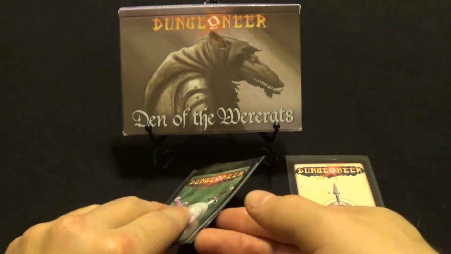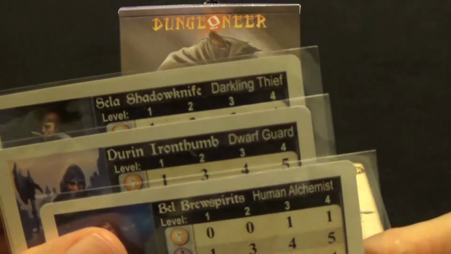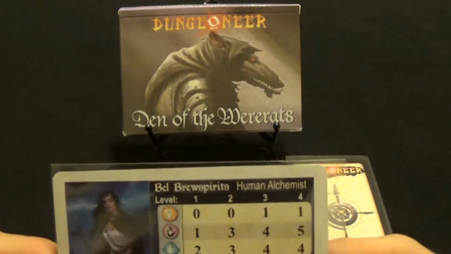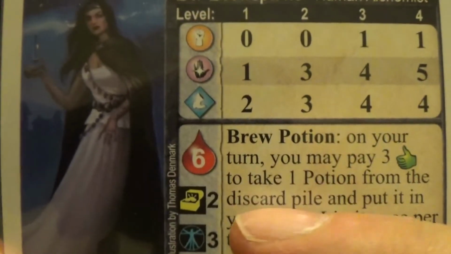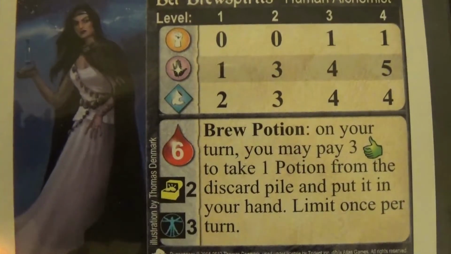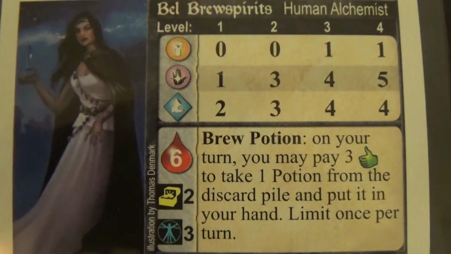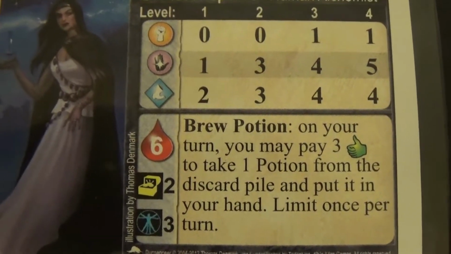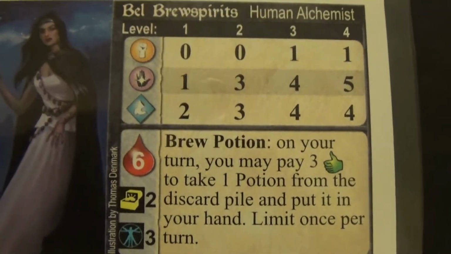Now we're going to go over the heroes that came in this set. As I said in the last video, there were 3 instead of 6, which come in the bigger sets. The first one is Belle Brewspirits, and there she is. She's the human alchemist, and she has 6 hit points. She can have a maximum of 2 treasure cards and 3 boon cards in inventory. Her special ability is to brew potions. On your turn, you may pay 3 glory to take 1 potion from the discard pile and put it in your hand. You can only do that once per turn.